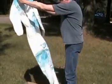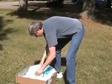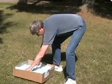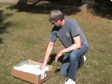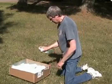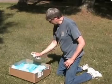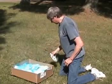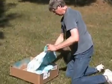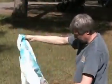So what I do then is just put it back in the box and kind of bury the parts that are already blue, or whatever color you're starting with. Last one I started out with gray because I wanted to make a snow pattern, which is what originally gave me the idea to use these suits, because they're white. As you can see, the more spraying I do, the more color you get into it.